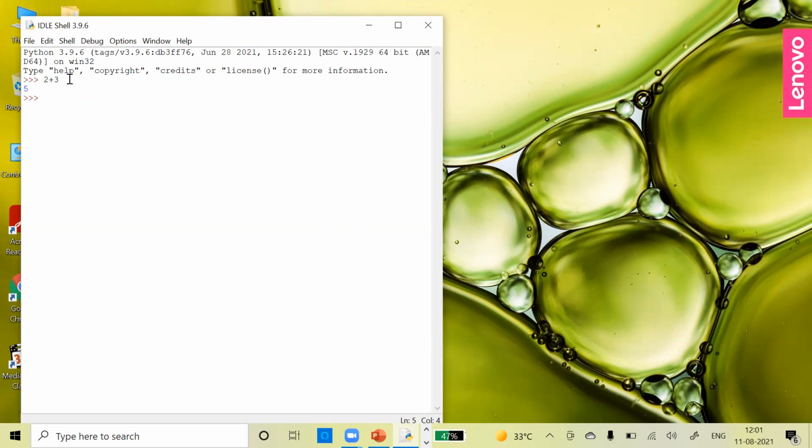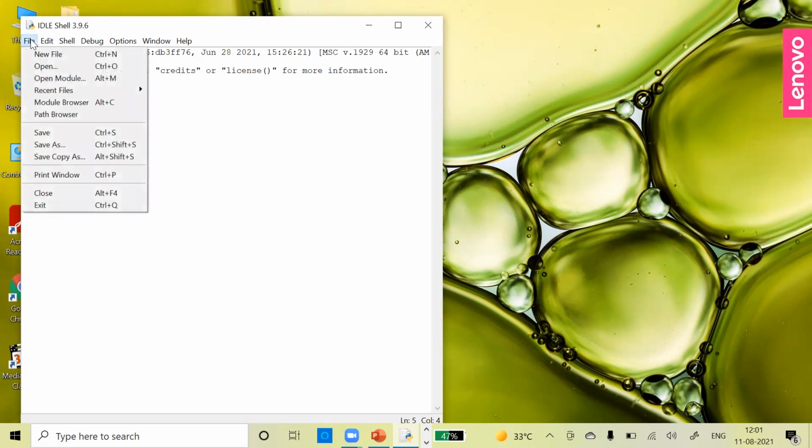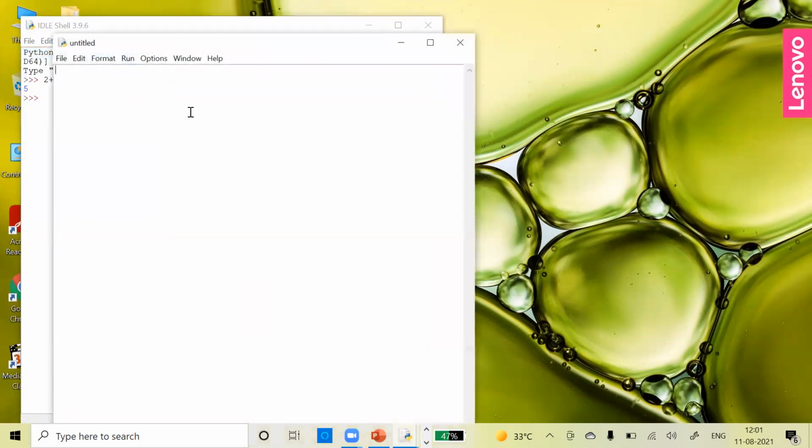But the programs that we generally write are very long and we need to save them also. This shell you can't save. Once you close it, everything you are doing will be lost. But if you want to save your program, there is another option I'm going to help you with: go to the File menu at the top, click on it and it will give you the option New File. You click on new file and a blank new file is opened in front of you. Here you are going to write your code, save it and run it. We will follow all the steps one by one.